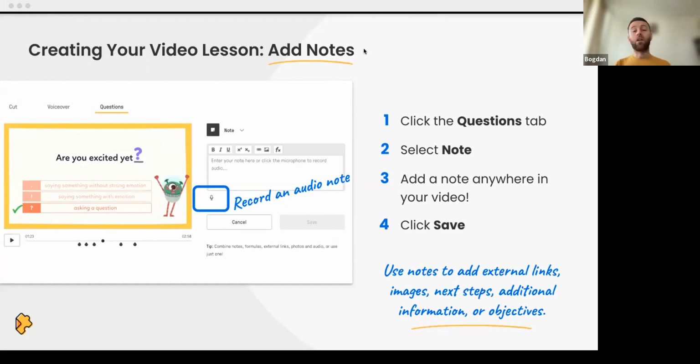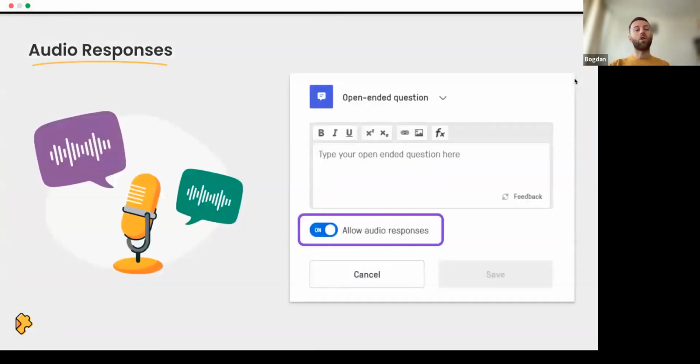You can still add audio notes, and you could add them at the beginning of the video. That's a great tip for you. Or you could add them also at a later point during the video as well. Now, if we flip the tables, as I said, when it comes to audio, you can leave voice notes. You can also add a voiceover for certain videos.